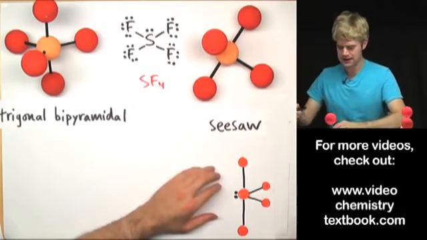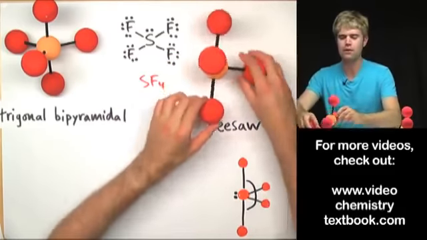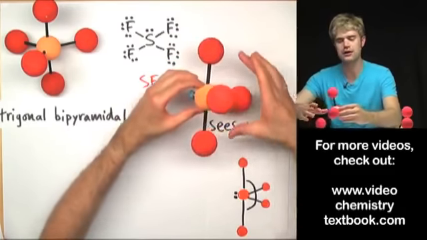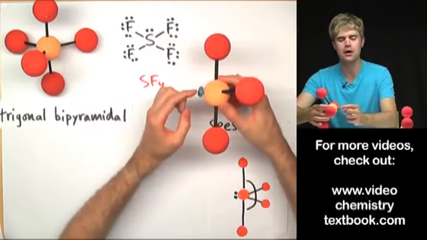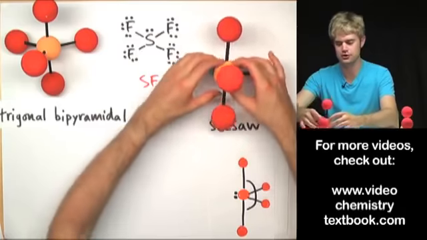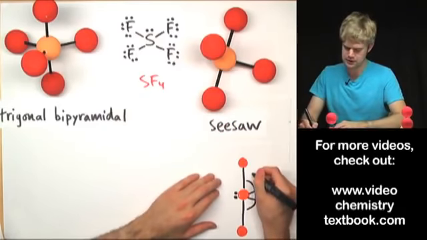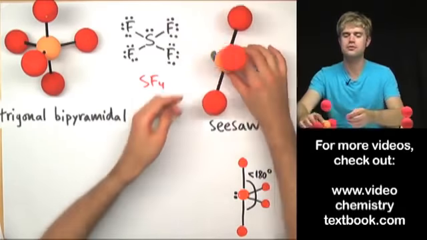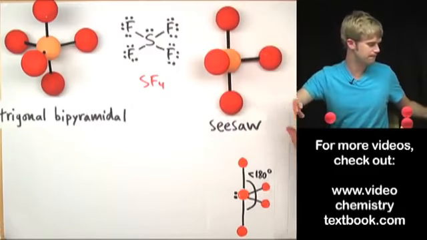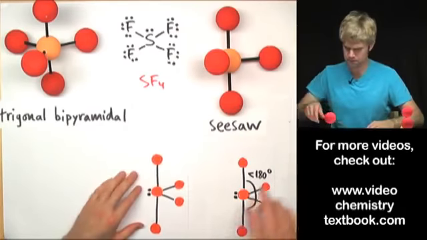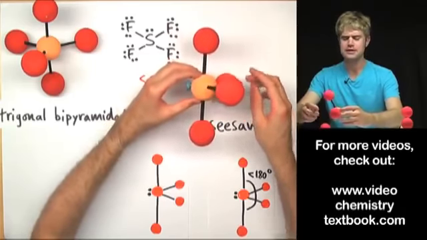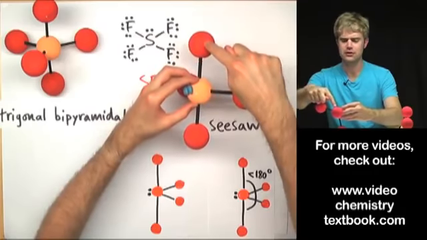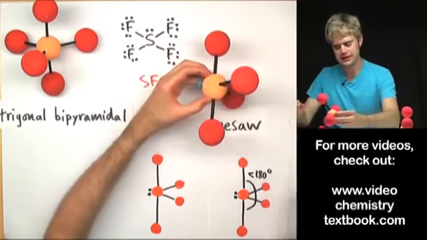So what that's going to mean is that this angle, the angle between these axial atoms, is going to be a little less than 180 degrees because they're getting bent in because of the repulsion from this unshared electron pair. Let me write that in here. So this is going to be a little less than 180 degrees because of the repulsion from this unshared electron pair. Okay. Now secondly, since these guys are bending in, the angle between this axial and this equatorial atom is going to be a little less than 90 degrees.